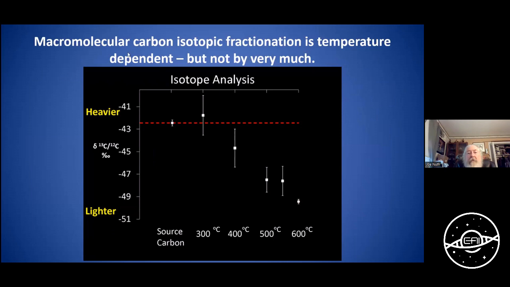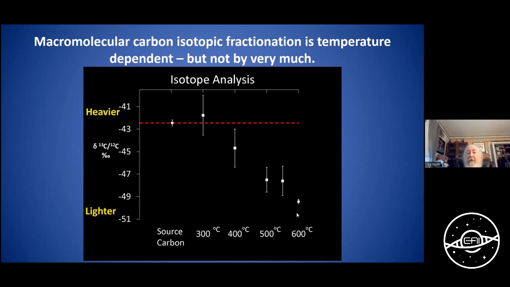We looked, the macromolecular carbon deposition is temperature dependent, but it isn't very much. So what we were looking for is possibly an isotopic signature to see whether or not these are going to be enriched in carbon-13, depleted in carbon-13, whatever. We did the experiments with carbon monoxide that was normal right out of the bottle, basically at lower and successively higher temperatures, and we did get a change in the carbon monoxide, in the carbon isotopic composition.